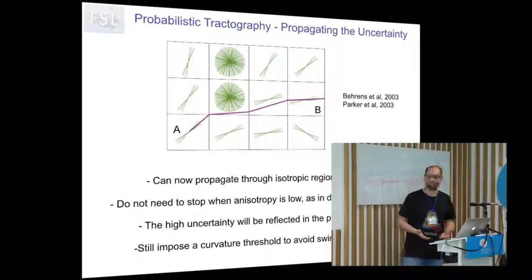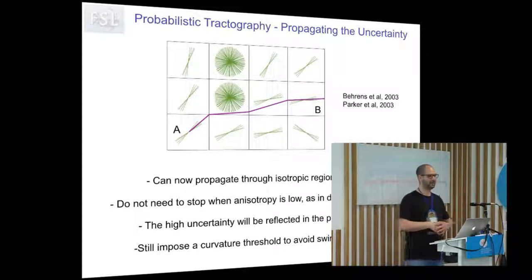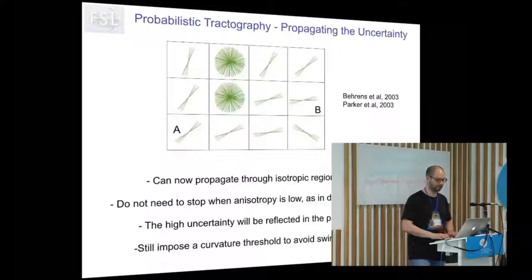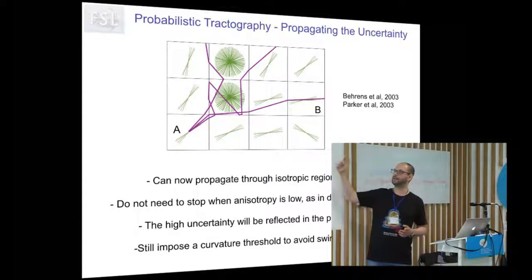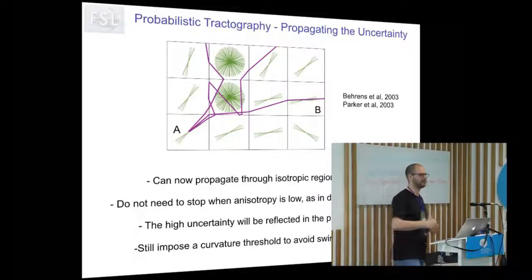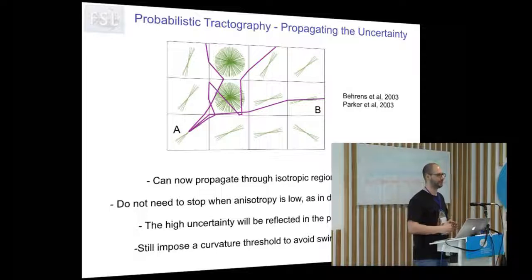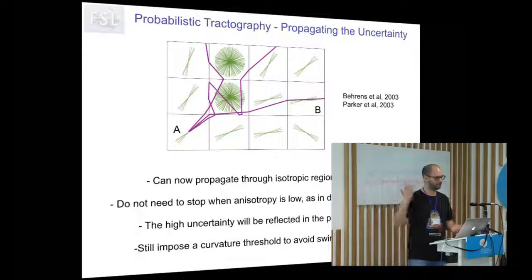What is going to happen is that, yes, maybe the first streamline will make it to B, but now, given that we have a much higher uncertainty, a much wider distribution from which we can sample the orientations, this will tend not to go all the way, right? So if you think about before, now the connectivity between B and A is reduced just because you had this higher uncertainty area in between the two regions that you're interested in. So that's how the uncertainty estimate can help you in determining the connectivity scores between the two voxels.